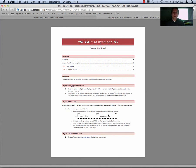Every map you submit to the county is going to have two things that we're going to need to add. One is a scale, and you've probably seen these on maps, pretty much on every map. It's basically just something that lets you know how many feet are in an inch. Since our image is scaled to whatever scale you've had to do to fit your lot, you just draw these little boxes here, and then you usually break it up in easily measurable chunks. So you figure out exactly what an inch is, and then draw that.